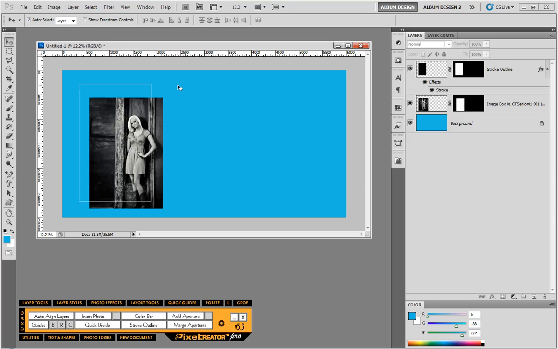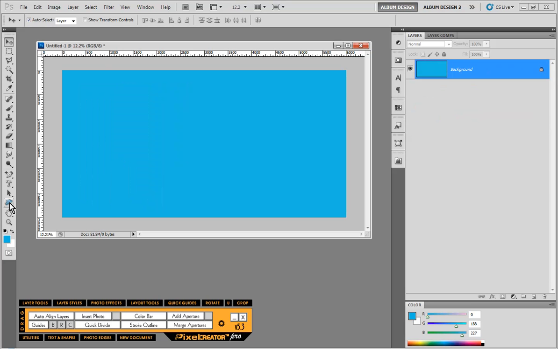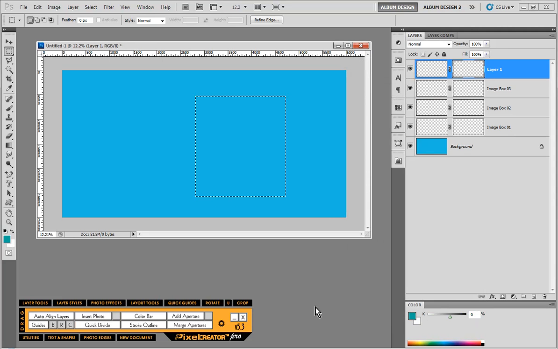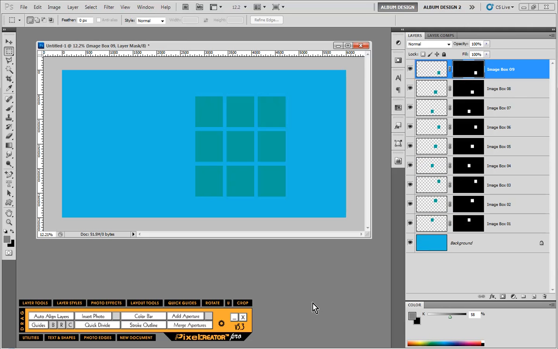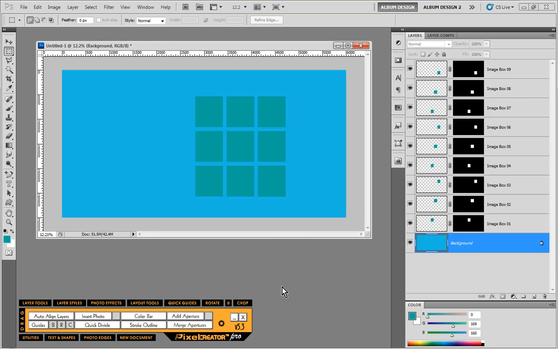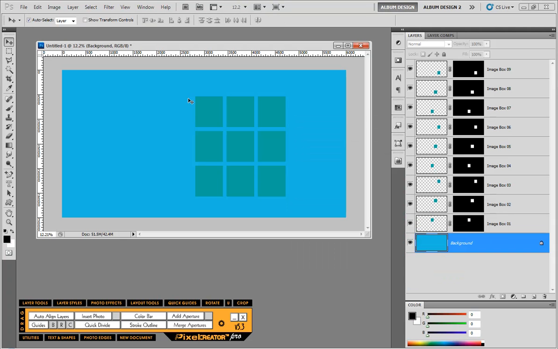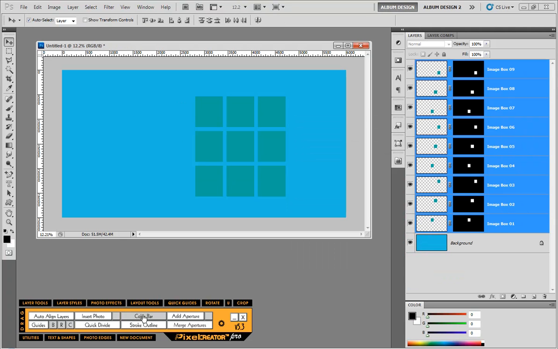But there is one additional function that we have with the color bar and stroke outline tools that is way, way cool. Let's go ahead and make a selection. We'll use that quick divide function. So we'll choose quick divide, and we'll go ahead and choose the 9 image openings. Let it create that for us very quickly. So what if I wanted to create a color bar around all 9 of these image openings. So I basically want a layer below these 9 image openings. So I'm just going to select all 9 image openings and choose color bar.